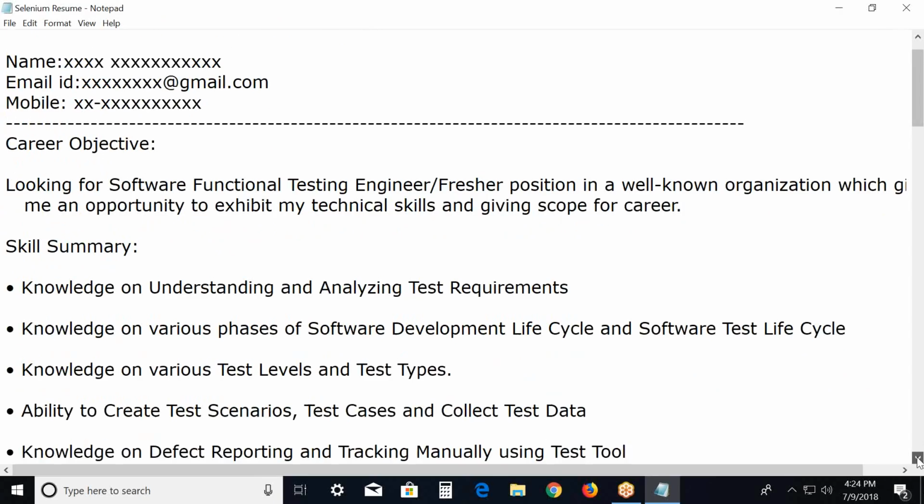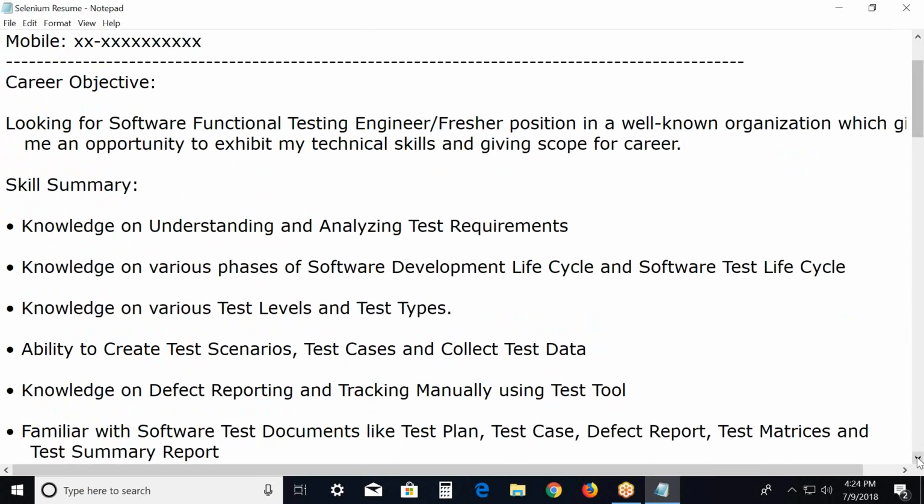Next field, career objective. In this field, just write your career objective in a simple manner. For example, looking for a software functional testing engineer or fresher position in a well-known organization, which gives me an opportunity to exhibit my technical skills and gives scope for career.